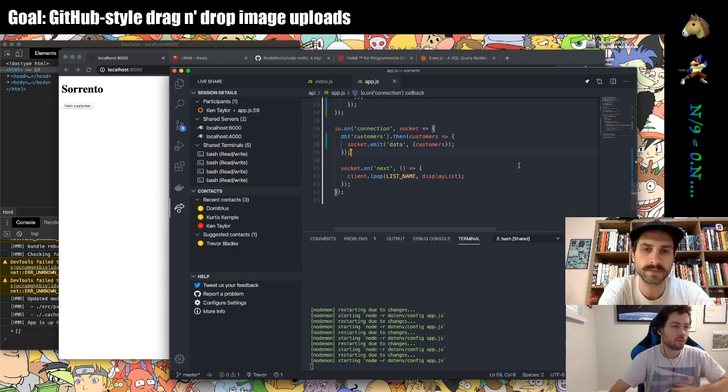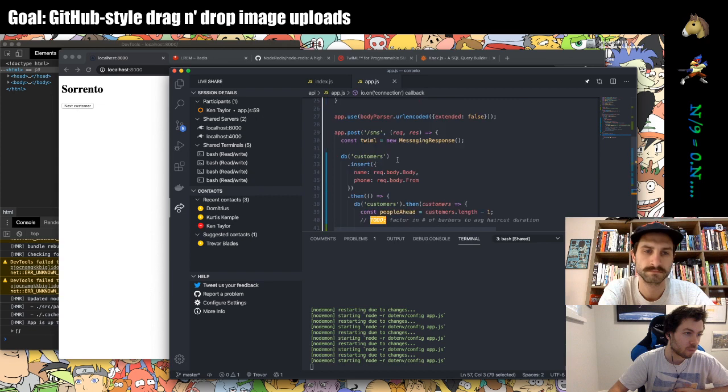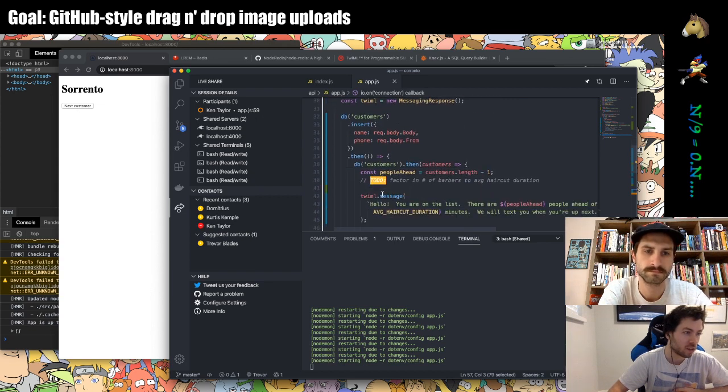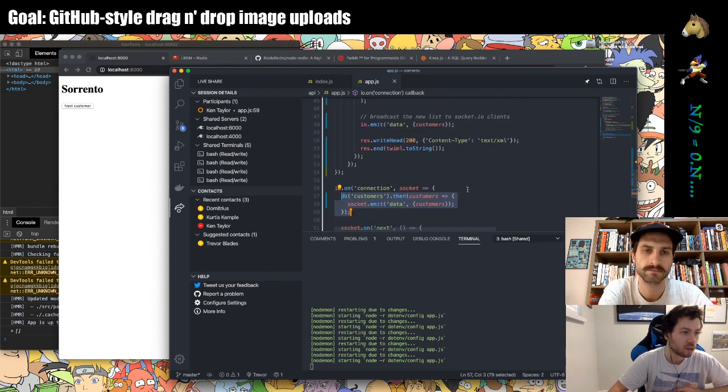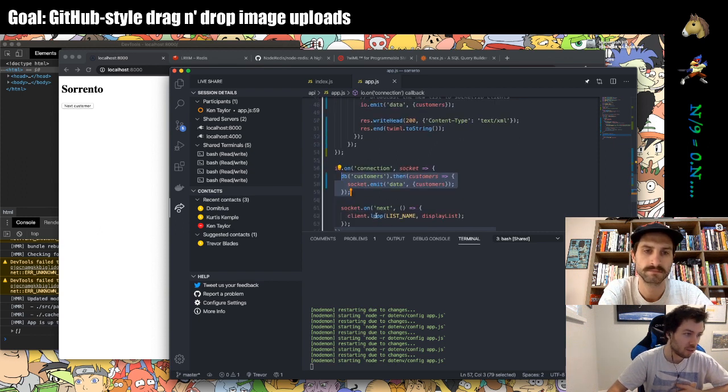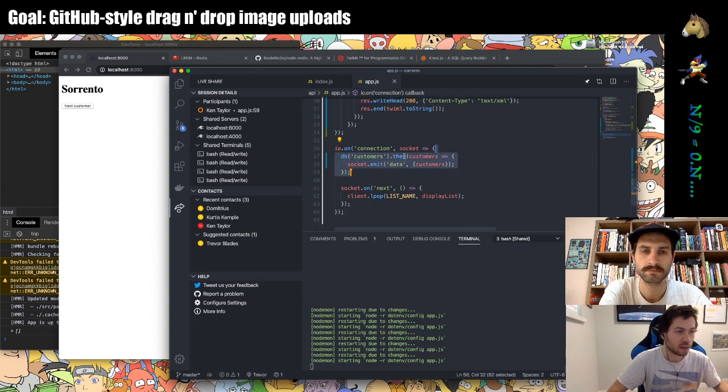Cool. Well, we have a bunch of these promises hanging around in our app now. Like we have these DB calls that we make, inserting and getting customers and stuff. What we could do is convert these to using async and await, and it might make the code look a lot sweeter. And the way that it works is, well, it's called async and await for a reason.